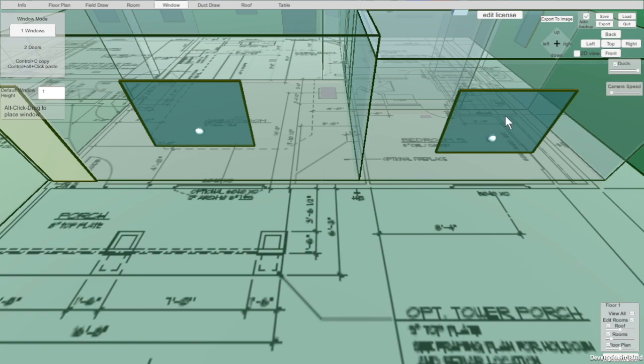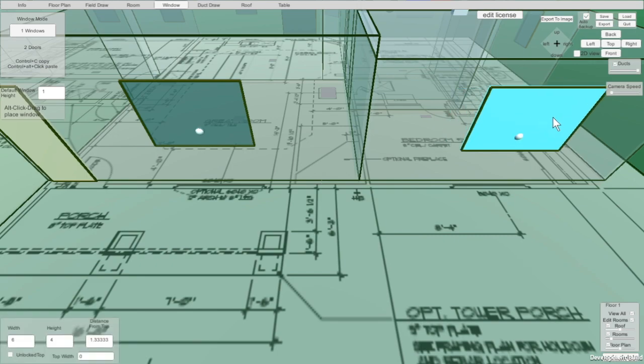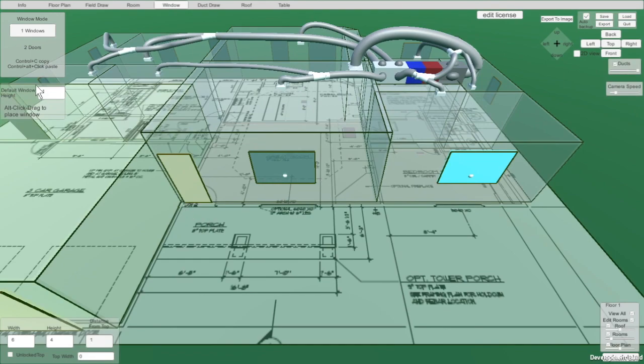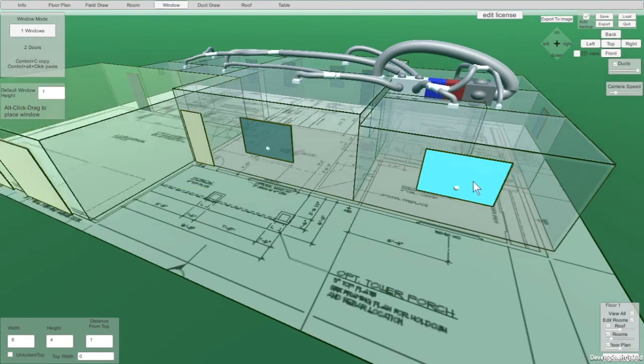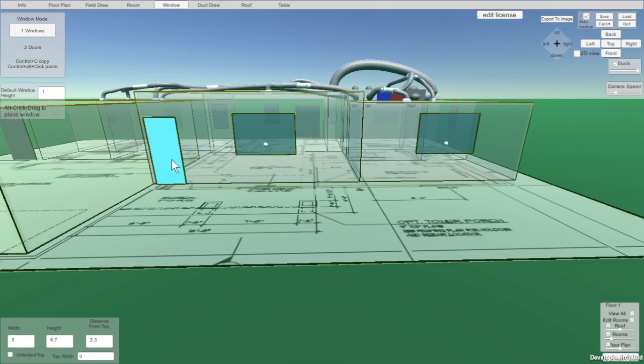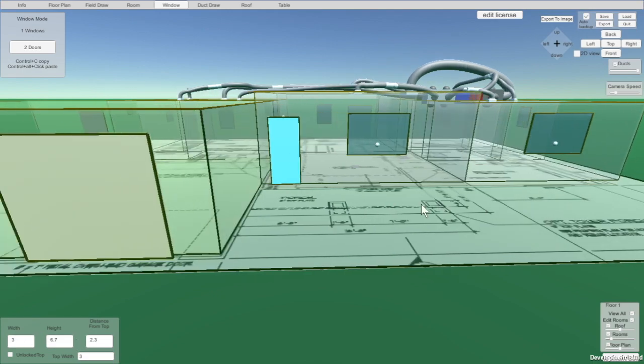There we go. And windows can move around on the walls, up and down, or you can set them down here as well. Okay, we also can do triangle windows and multiple windows and so on. Doors, by the way, default to 3068. So you just click on doors, click on it, place it. If you need to change the size, you can certainly do that down here.